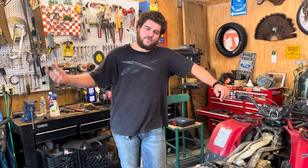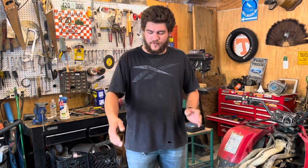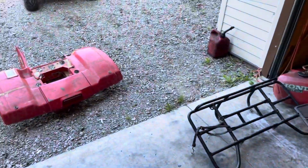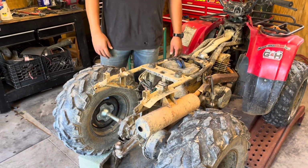So we've got the Fourtrax. We're getting ready to do the top end rebuild and the timing chain. So right now I've just got the rear fender pulled off in the rear rack. You see it sit down there. And it's pretty simple. We got 2 bolts here, 2 bolts here, and 2 bolts there, and you just pull your wiring through. It's not that hard.